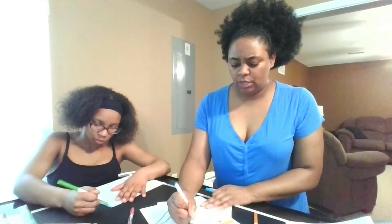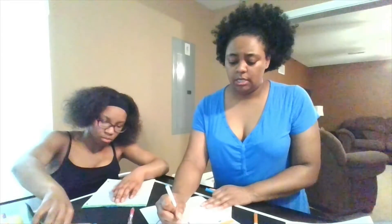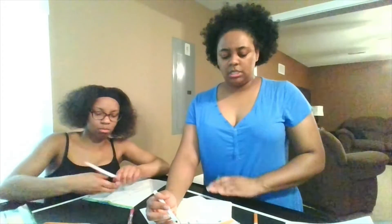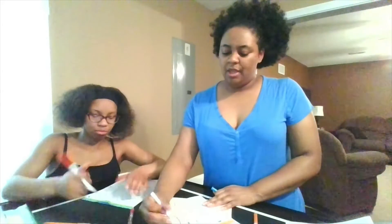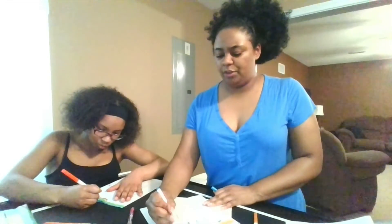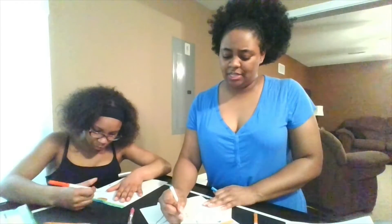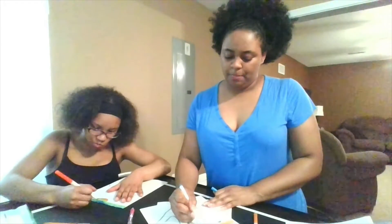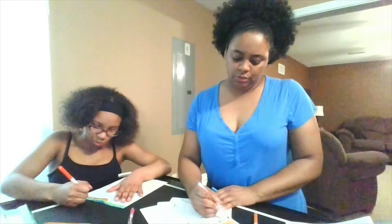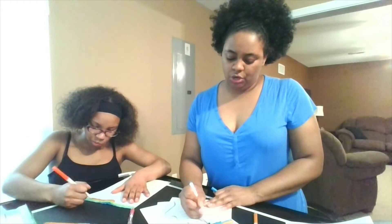Mine's not going to be perfect, but you can take as much time as you want with this. Remember, this is on video, so if you want to go back and watch it once to see exactly how it works and then do it on your own, that's fine. I would love to have photographs of all of your 3D hands — remember, it's just for fun, you don't have to turn anything in.